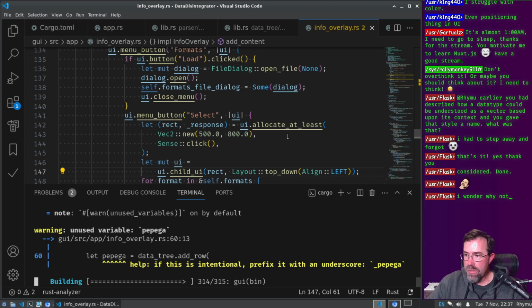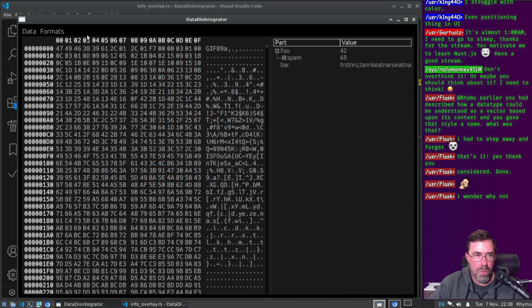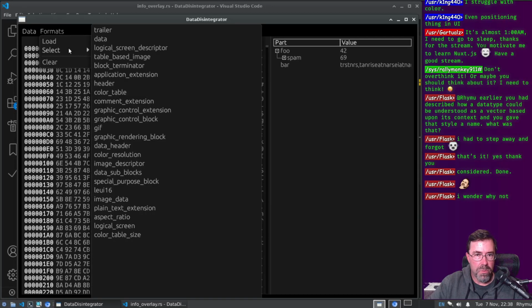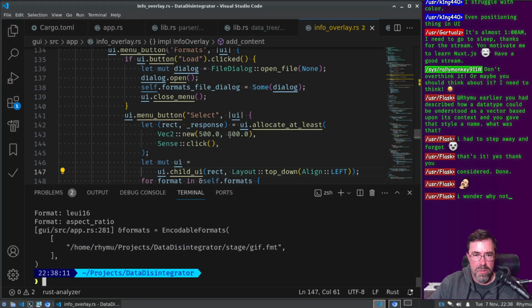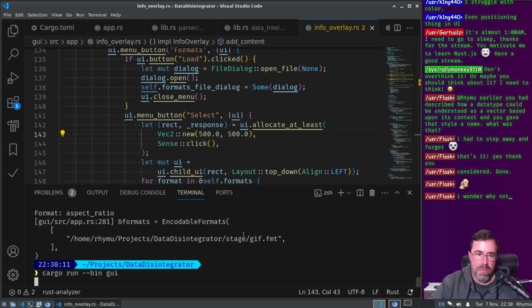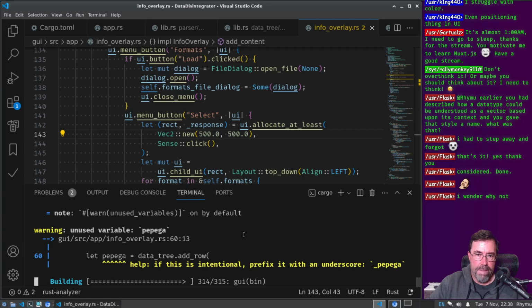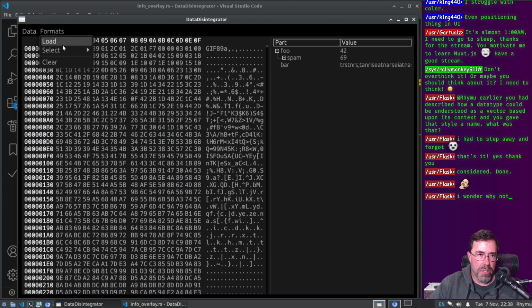I have no idea if this is going to do the right thing. Formats. Oh, that sort of worked. It's really tall though. So can I shorten that? And I guess I could put it in a scrollable thing if I wanted even, right?